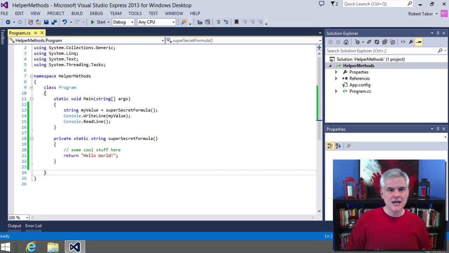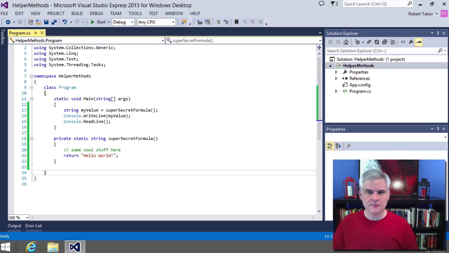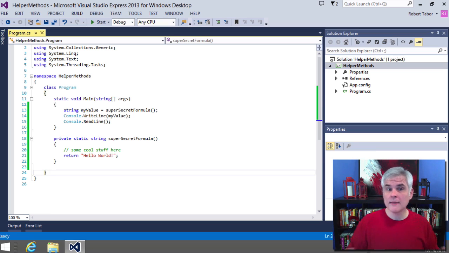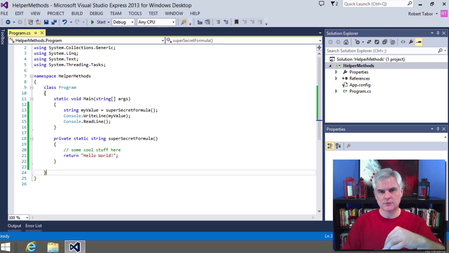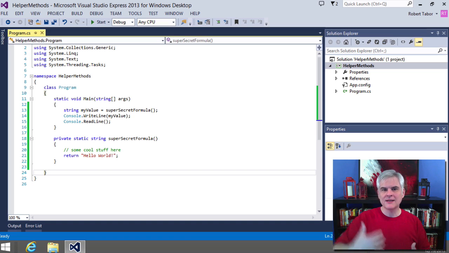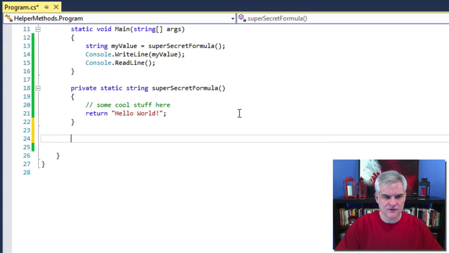So when we create our methods, we can choose to accept 0 input parameters or 1 or many input parameters. And then in the body of the method, we would use the values that are passed into the input parameters to do something meaningful. In our case, again, we're going to keep it simple because this is a short video. We'll just accept a single input parameter, and then we'll use that to append to the end of that literal string "hello world." So it'll be real simple, and we'll just do this. In fact, I'm not even going to comment out this first one.